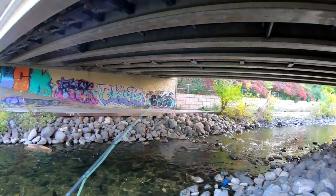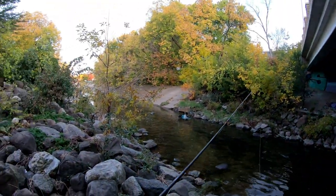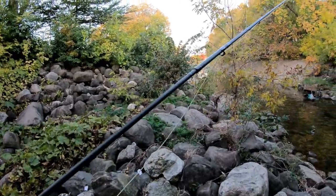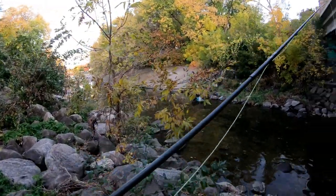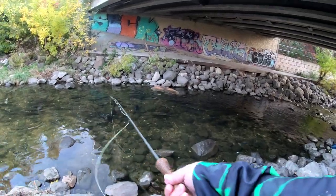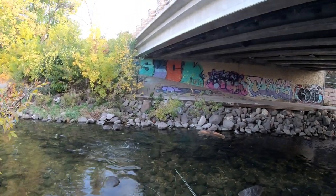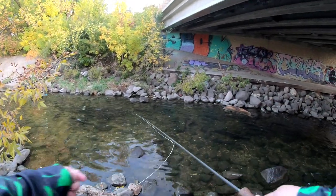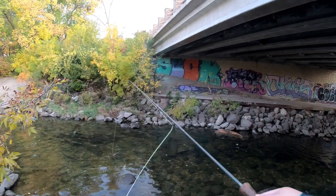But we got a few hooked up. A lot of foul hooks, a lot of back and tail hooks. I mean, you really can't get away from hooking them, so you're gonna hook them no matter what. Whoa, rock is tippy. Just gotta make sure that you release all the foul hooked ones and fish ethically and get the active ones to bite. A lot of people say that these fish don't bite, but they do bite. You just gotta keep on throwing it around in front of them, and eventually they'll just come and take the fly.